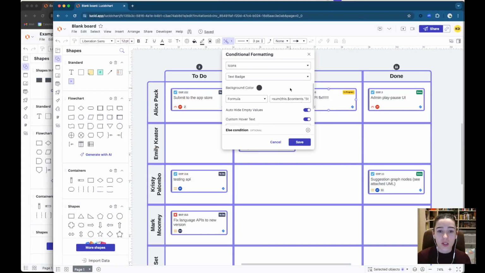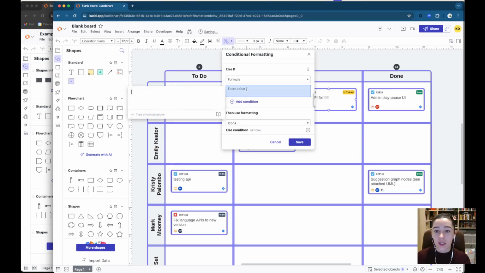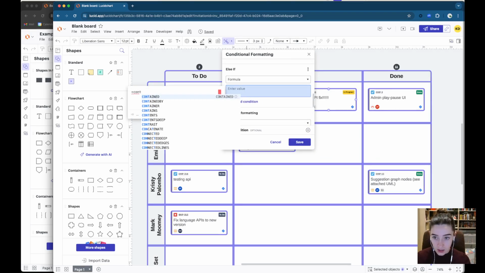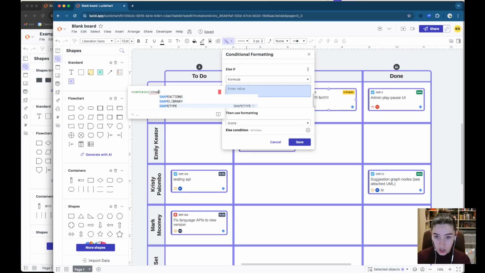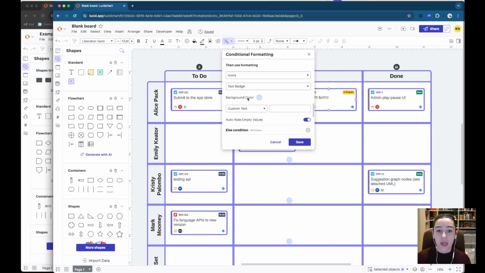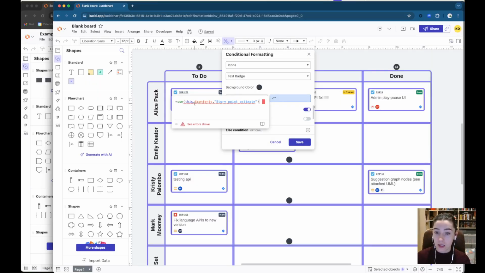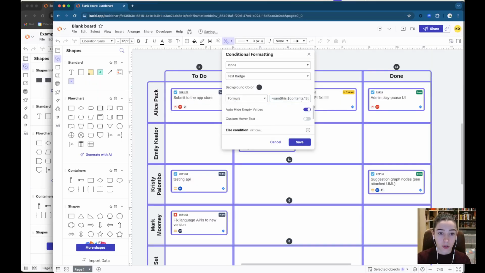All right, let's do this exact same thing here. So I'm going to do my else if, and I'm going to say, again, this one's going to be contains, and we're going to say shape type, and specifically we want row this time. Again, you could get the actual name of the column. It's much longer. And we are once again using icons text badge. Let's do the same exact color. And let's do a formula. And we're going to paste that same formula here. Because again, this .contents works because we already know it's a row. We've already figured that out in the condition.